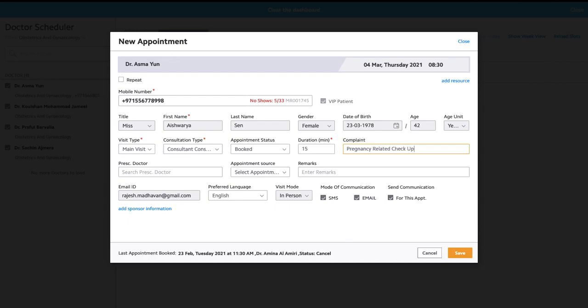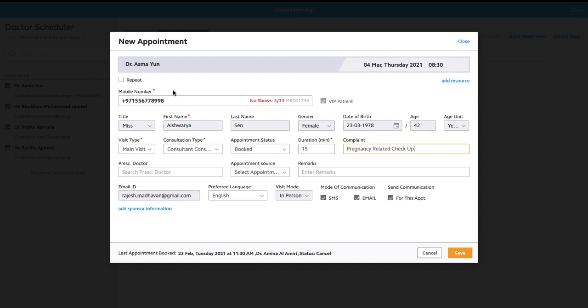So during the call, if you would like to, you can capture the details like why the patient is booking an appointment. And Insta is also seamlessly integrated with the SMS and the email gateway. So at all stages, it will be triggering SMSs automatically to the patient's registered mobile number. And again, based on the patient's privacy preferences, we could also decide whether to send the SMS or email or to disable that if the patient requests for the same.